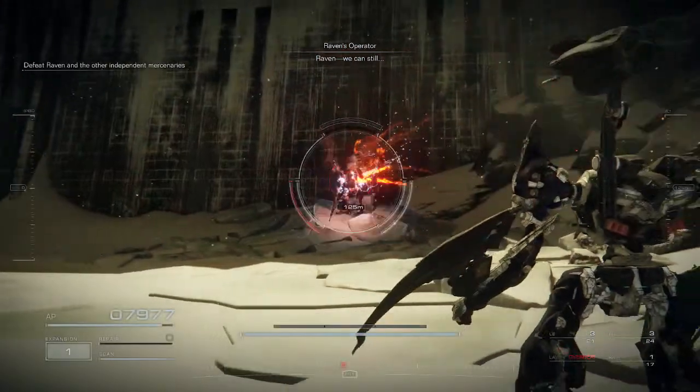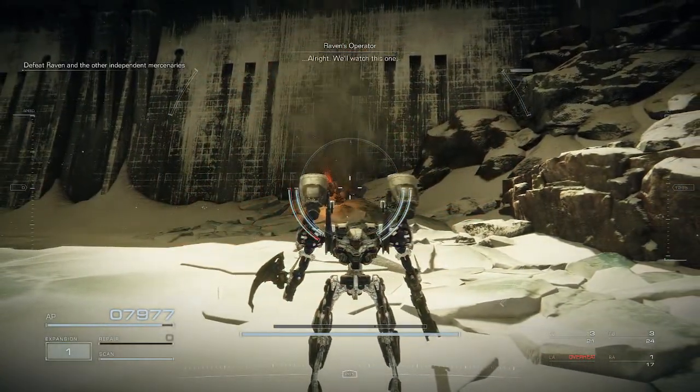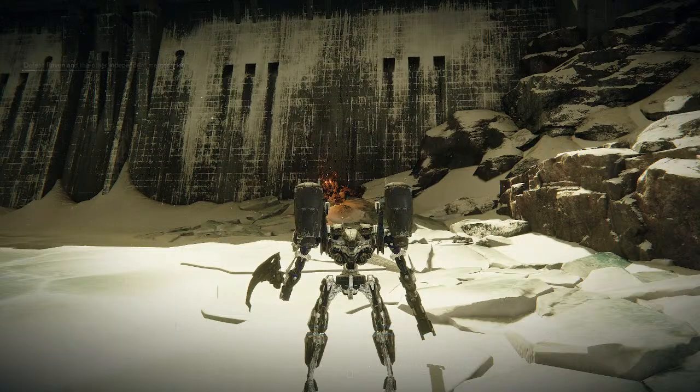Alright. Raven, I did do better there, but not by much. I got an extra, like, 2,000 hit points, I think. We'll watch this one, but see where they go on a Raven's wings. I'm kind of feeling like I want to switch guns partly, but not necessarily. I might want to switch shoulder mounts to something that's got better stagger profile.